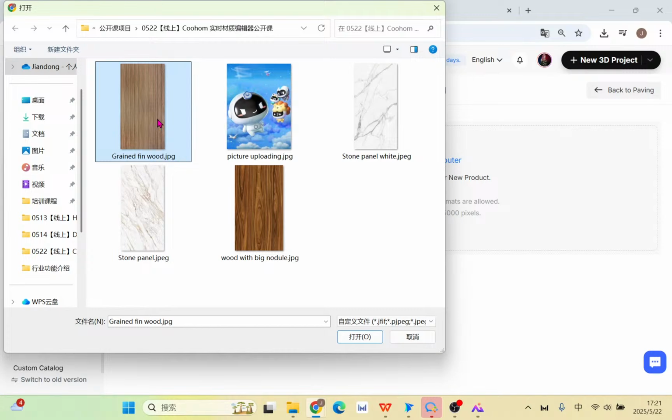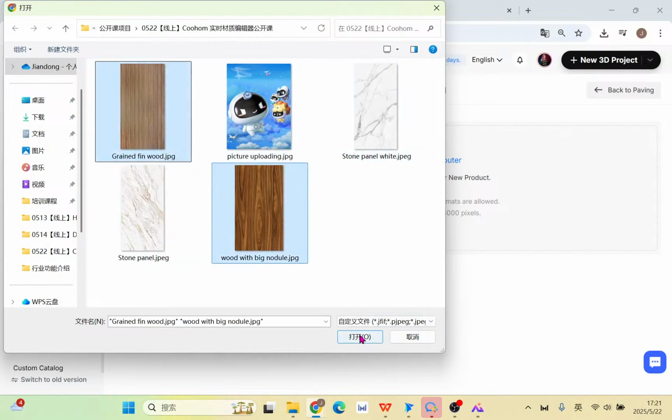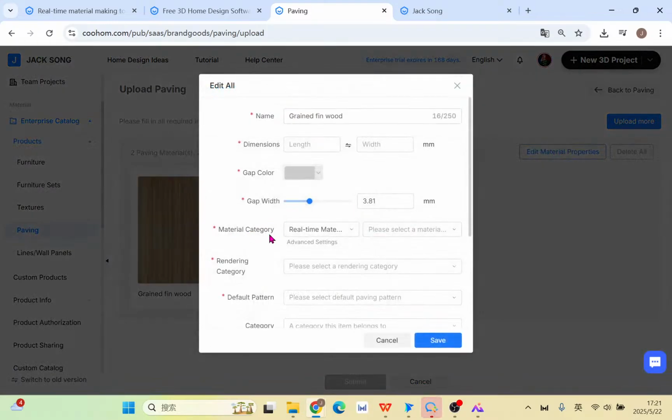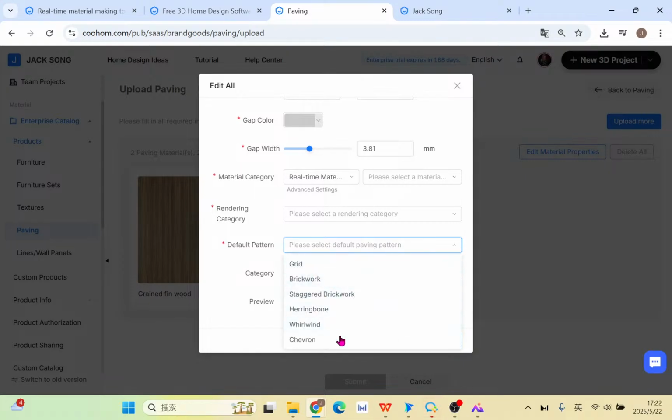Assume that we have these two kinds of combination. Holding down the control button, select them. And when you do the uploading, now the system already allows us to use the material catalog in real time. And when you finish the uploading, you change the default pattern to gray brick, anything here, and then save.